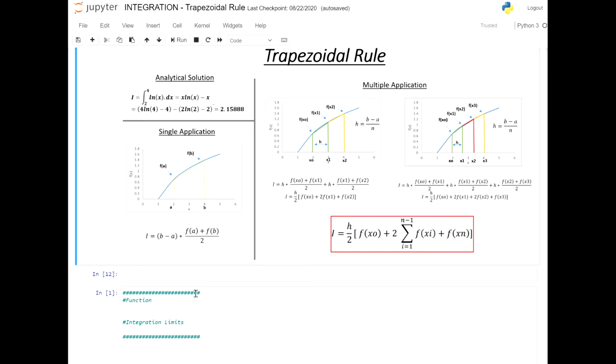Now, before we go into the code, I want to recap briefly what the trapezoidal rule is. The trapezoidal rule finds an estimate for an area under the curve for a given function for a certain interval using a first order polynomial, and we saw that the area under a first order polynomial is actually the geometry of a trapezoid, which is where this technique got its name. We went through a single application, which is using one trapezoid, and also multiple application, which is using two or more. And we solidified this entire technique in this general equation, which gets you the estimate ranging from one trapezoid to however many trapezoids you need to get the error that you are interested in.